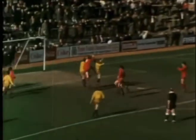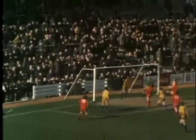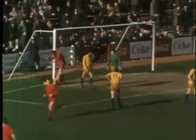In fact, we got very near to the end of the game before Dagenham got their equaliser. It was just a couple of minutes to go. Their winner, rather, not their equaliser. Punched away that time by Wolstenholme, and it's still bobbing about there and taking a long time to get it away, and finally in off. A defender had looked there, but in fact it was credited to Derek Baker.